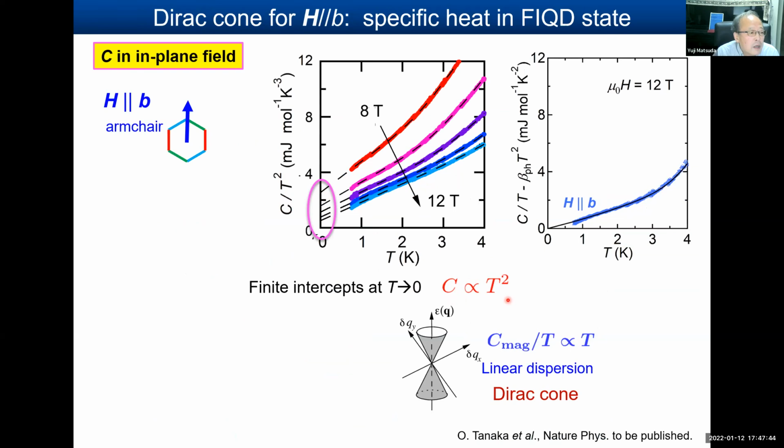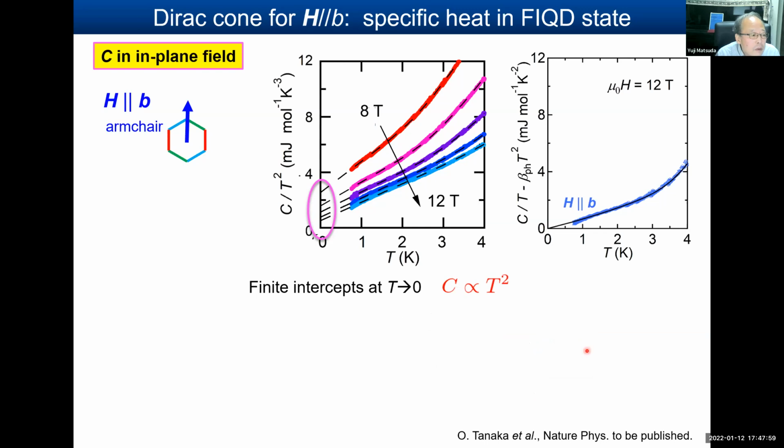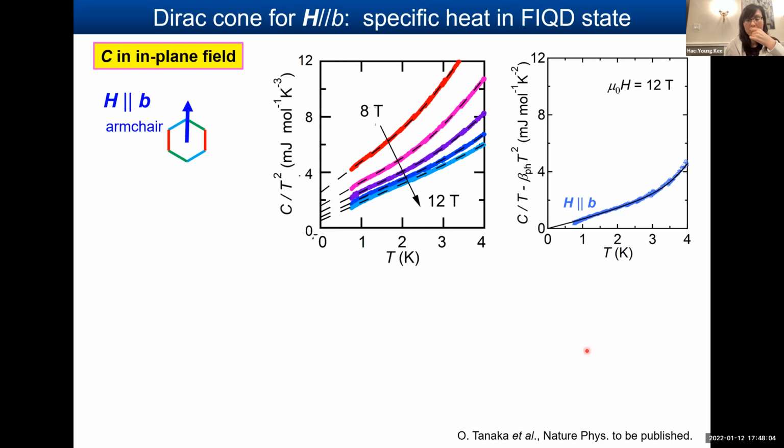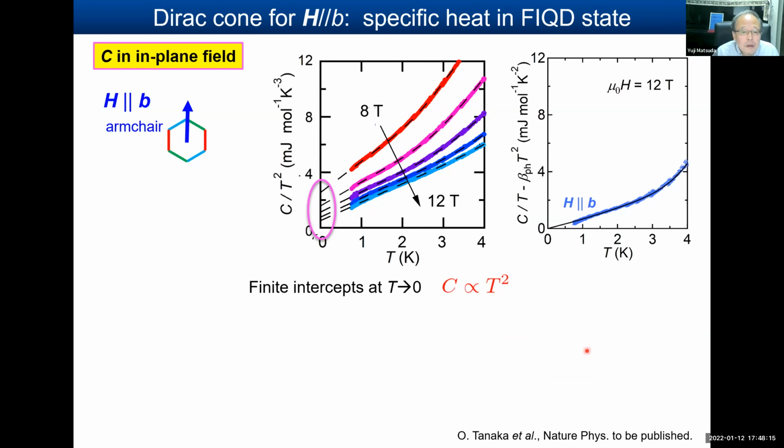So without the subtraction of the phonon term, we can conclude the presence of a Dirac cone. Okay. Well, maybe one should think about it, because in principle I would expect that the specific heat will have a lattice dependence, because you have C3 rotational symmetry. Yeah. But okay, I'm not sure subtracting the constant in a different direction is the right point. But in this data we did not subtract. This is the raw data.